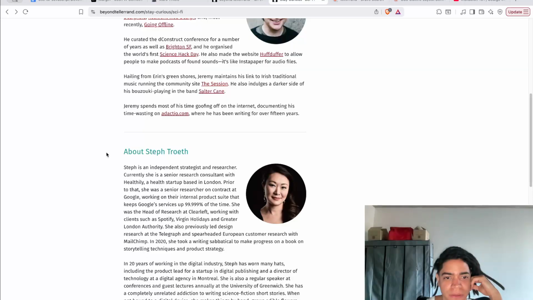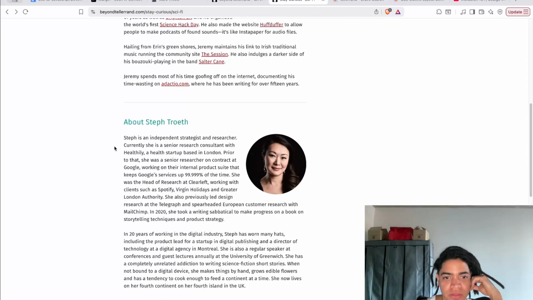Steph is an independent writer and researcher. She's a senior research consultant with Healthily, a health startup based in London. Prior to that, she was a senior researcher on contract at Google, working on their internal product suites that keep Google services up to 99% uptime.